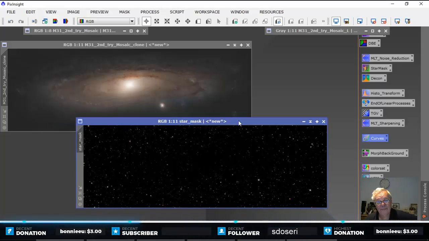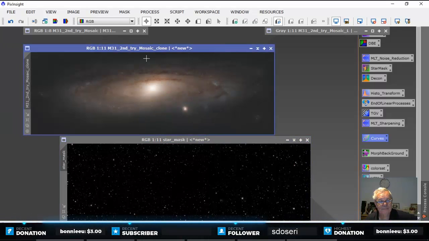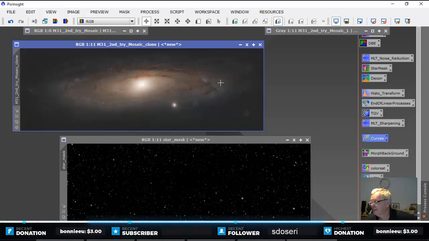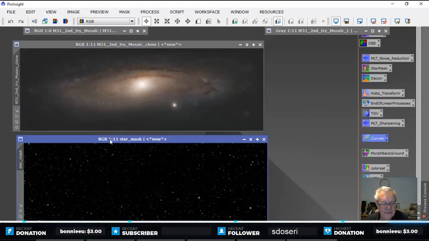Or what you can do is, if you wanted to work on this without the stars, you can use this clone here, which has had most of the stars removed, and then do a bit of work on that. So you've got your stars here, right?